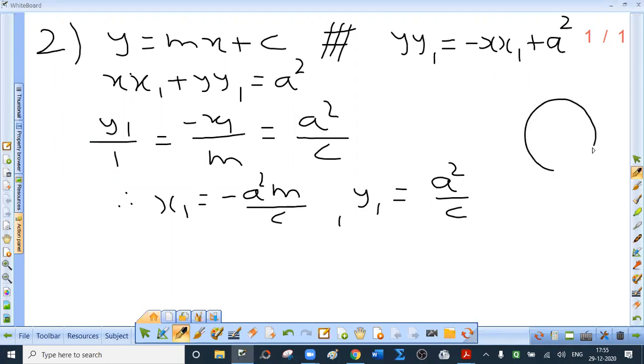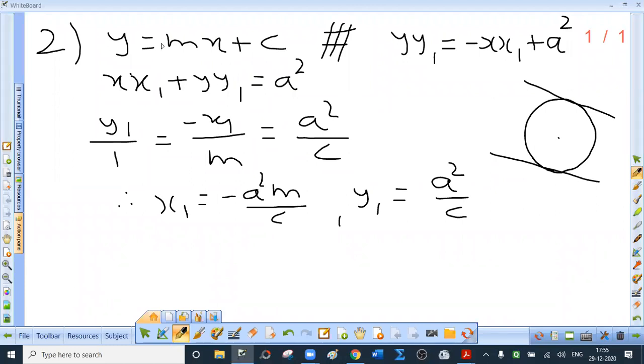This is the circle. Okay. Suppose this is one tangent with slope m. Note that there is one more tangent having the same slope. So we expect how many? Two values of c for the same value of m. I hope you understood this. Okay. y equal to mx plus c is tangent to the standard circle. But what is the equation of tangent to the standard circle? We have done this: xx1 plus yy1 equal to a squared.